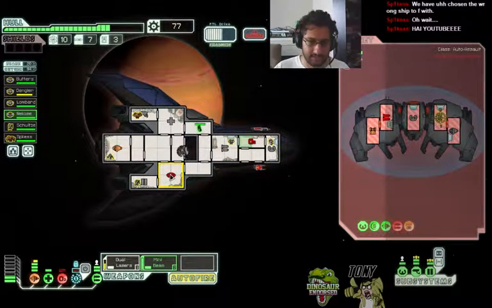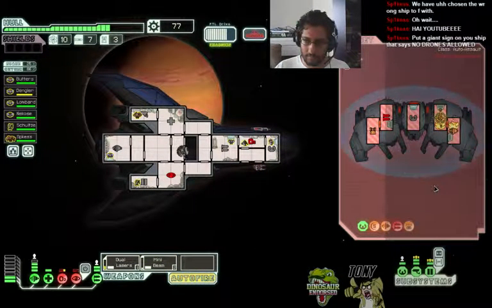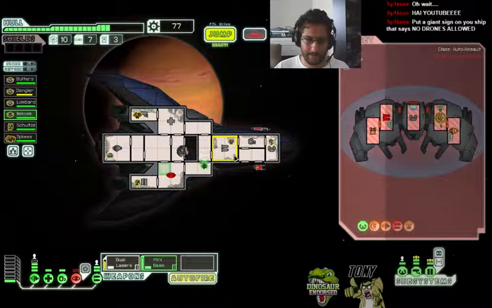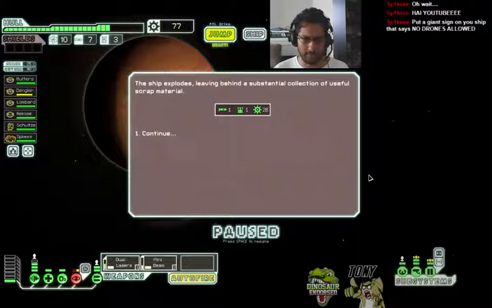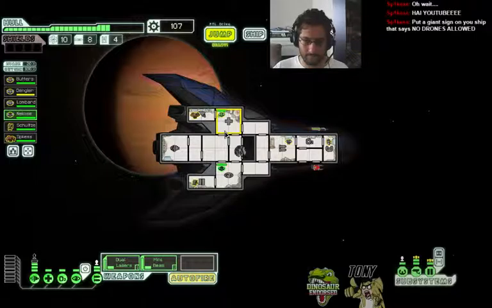There, go fix our oxygen supplies. And then go fix that. And finish it off. No drones allowed! The ship explodes, leaving behind a substantial collection of useful scrap material. Dangler? Bueller. Yeah, you could stay there.